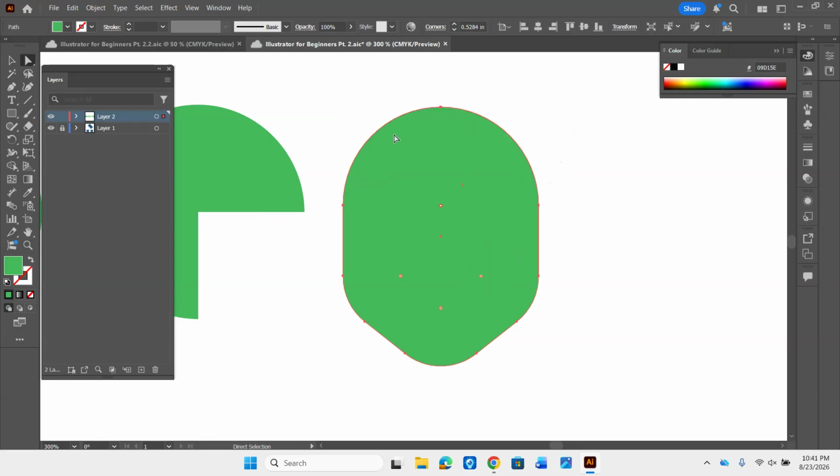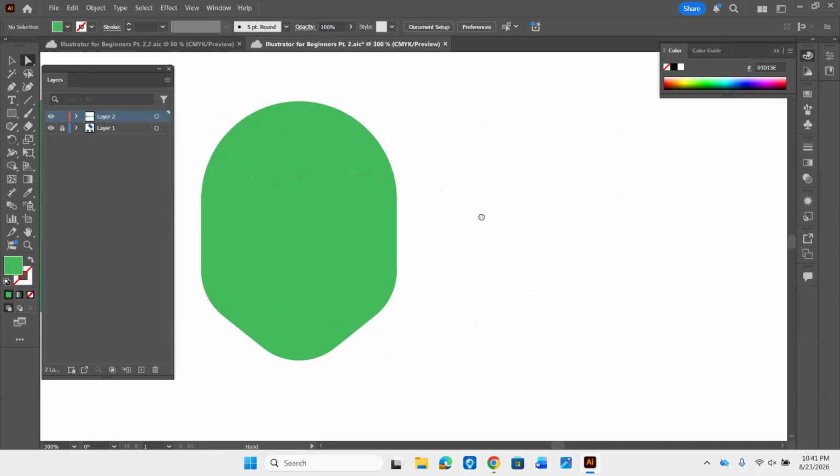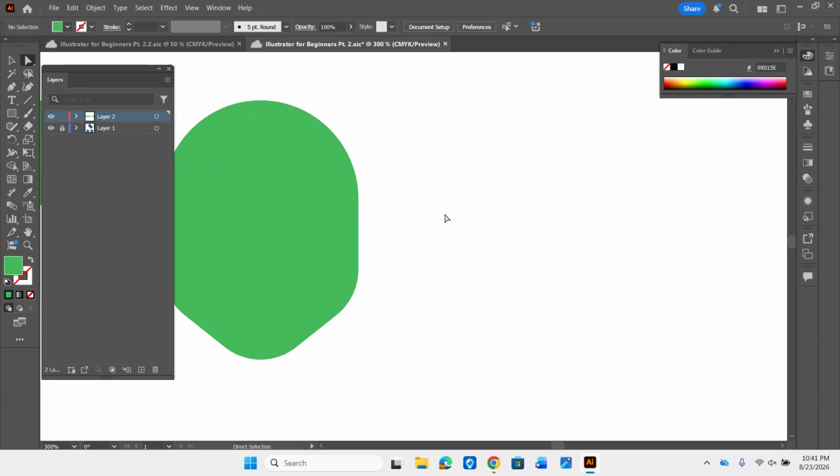Click and hold one and pull it all the way in. Now we got this little dome here. Now we got a kind of a head shape there, don't you think? Right? Okay, making some progress. All right, a little advance there. All right, what are we going to do next?